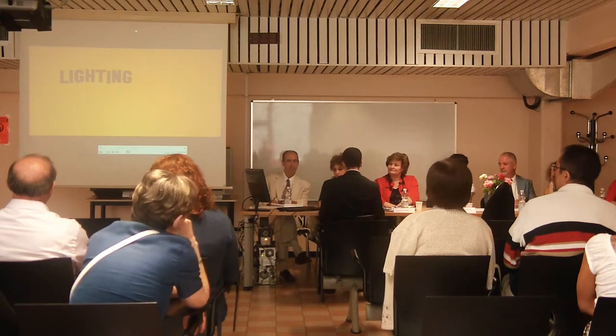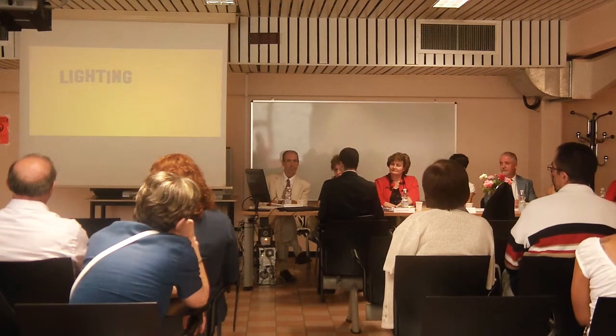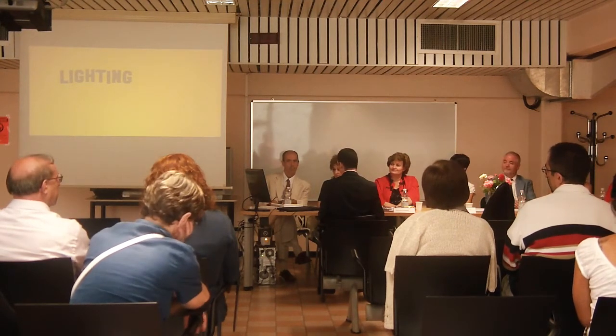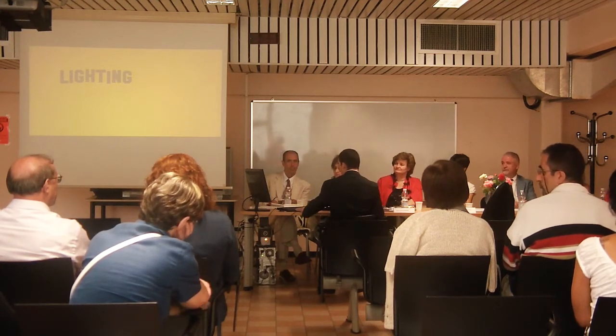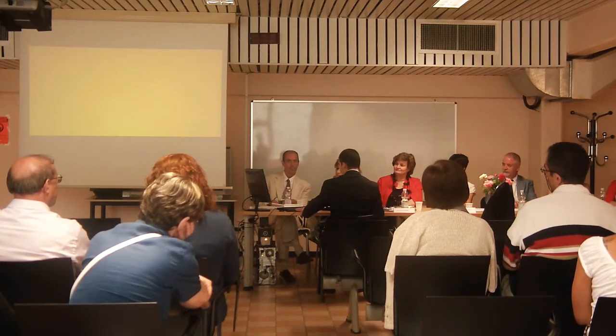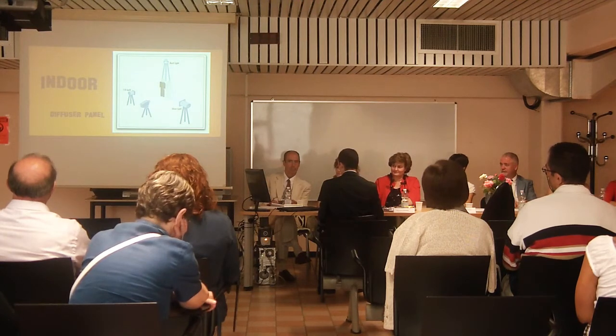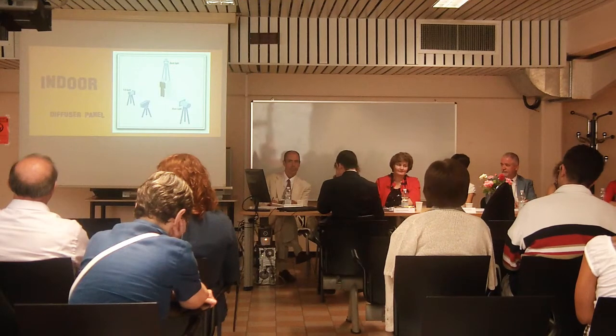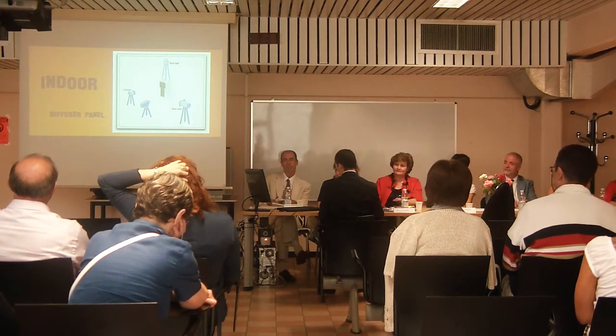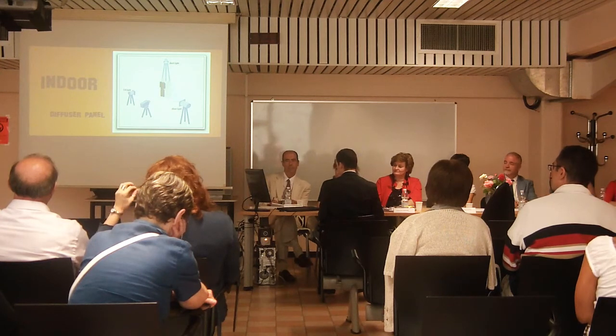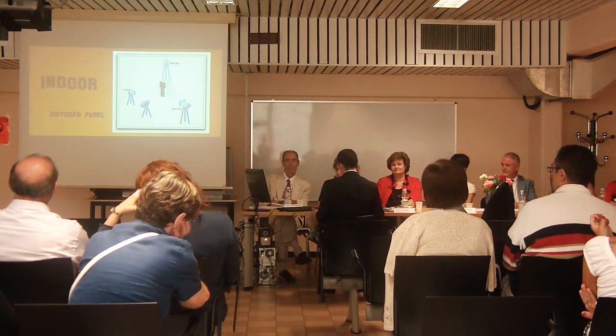Lighting is extremely important because bad lighting can make the difference between a homemade video and a professional video. We have two different kinds of lighting. The indoor lighting with 3 lights. The main light, the strongest one, coming from one side of the scene. The fill light, a frontal diffuse light, and the back light, on the top, coming from behind the characters to define the shapes and separate the characters from the background. In this case, we use a diffuser panel to soften the contrast of the fill light.